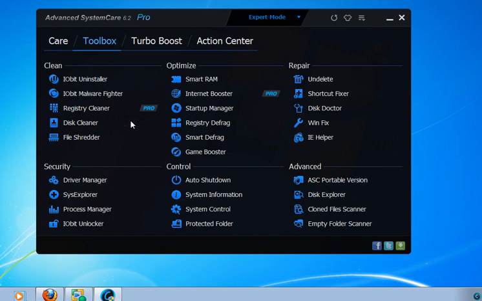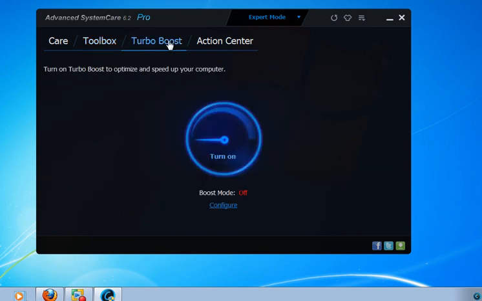Toolbox has a few other things that don't get run when you're doing the scan, and these are tools that you really need to read the manual to understand better. Some of them are done by default by the scan, others of them are tools that you can use for other reasons. Turbo Boost I don't play with on this computer because it has a CPU Turbo Boost mode, so I don't need it. If you want to play with Turbo Boost, bring your computer in, we'll turn it on, turn it off, and we'll see what your computer does.